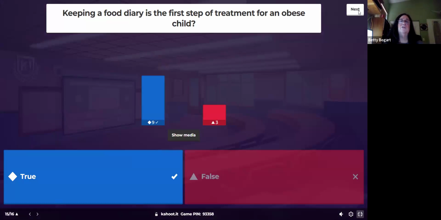When we're talking about a child who's obese, who's overweight, the first thing we do, once we've determined they're overweight, is find out why and how. And with children, what we do is we eat. That's what makes us overweight or underweight. So that food diary will always be your answer when it comes to treatment for obesity, and monitoring it. It's going to be the food diary.